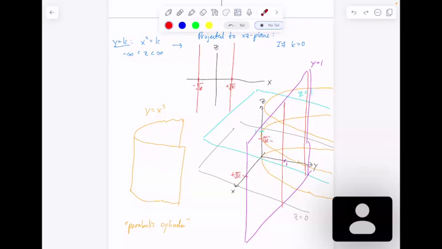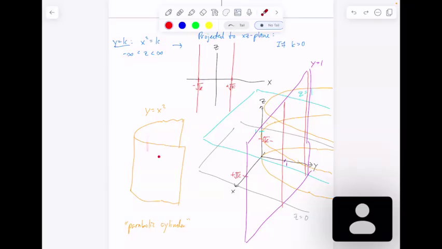But because we're in 3 dimensions, there's no restriction on y, so you could just drag this circle up and down y, and you get a cylinder that's circular in the y direction. So yeah, the intersection, if you fix y equal to k in this case, the intersection is just 2 lines, right?